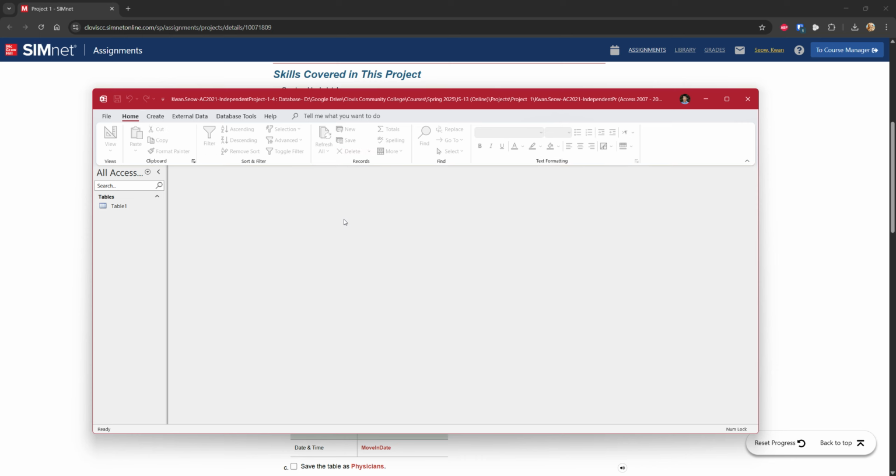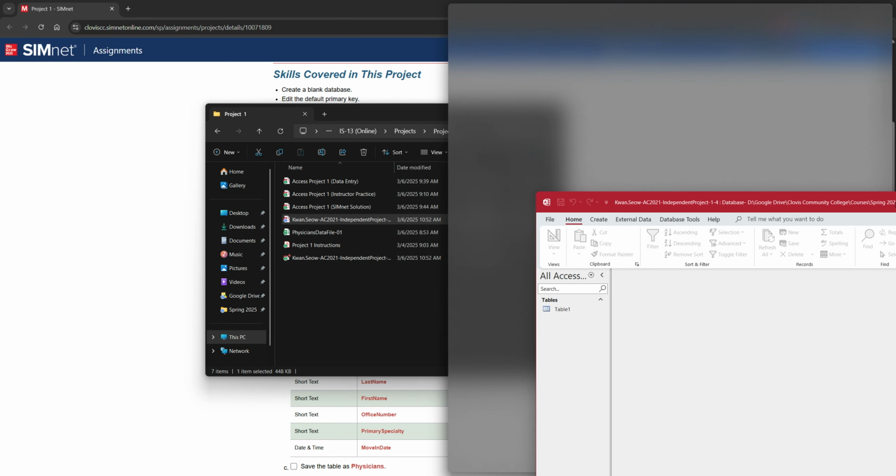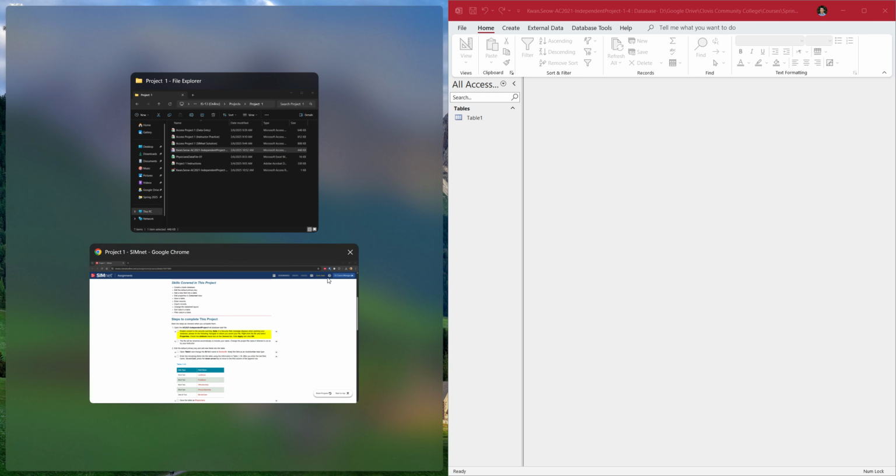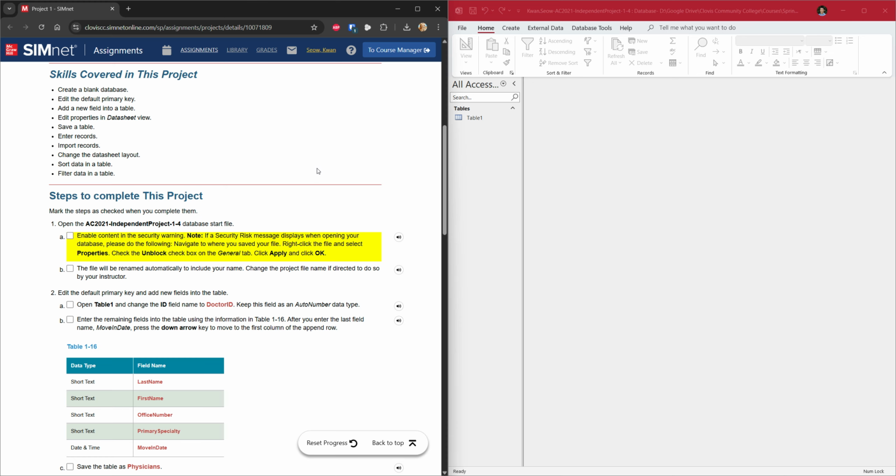Also, what I like to do is have my project on one side of the screen and the instructions on the other side. The way I usually like to arrange it is my database Access project on the right and my instructions on the left. It does make it a little cramped.